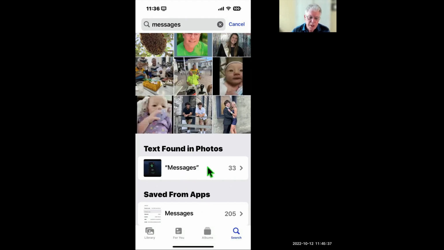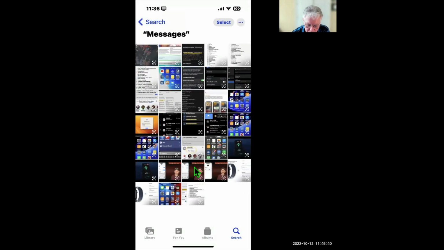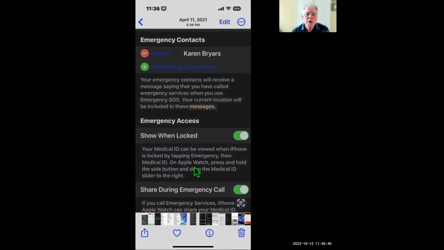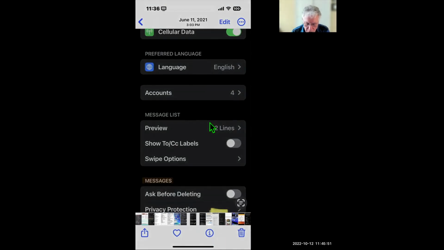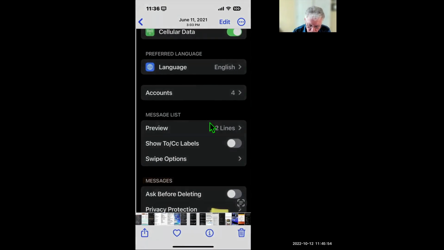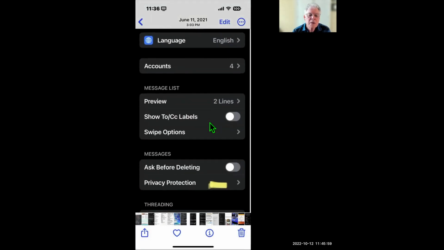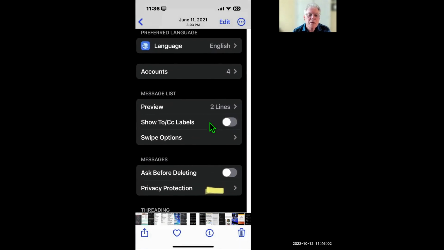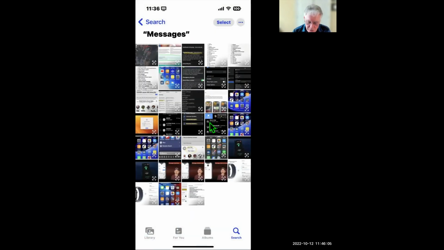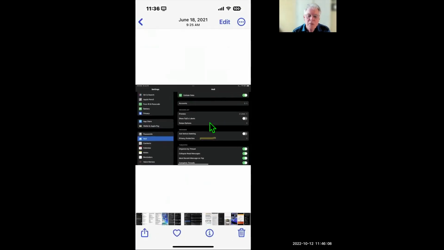Okay, but let's go into here, and I want to just show you this. This is all new. So let's go into a few of these slides. So if I go here, you'll see it highlights, there's message right there. Go to the next one. Okay, the next one. Where is it highlighting the messages? Yeah, I missed it on that one, but let me go to the next one. Okay, there's messages right there, highlights it. And so that's how that works. And that's a new feature in photos.